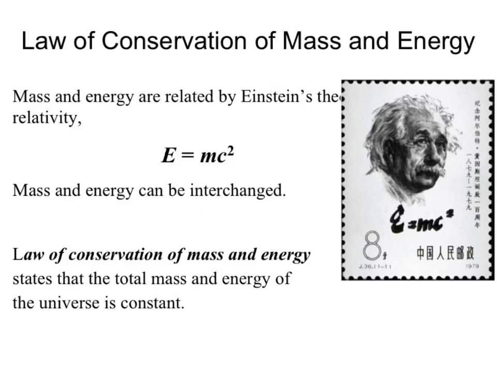Conservation of mass and energy. Einstein came along and came up with an equation, the physics behind it, to relate mass and energy. So if we can't create or destroy mass, what can we also not create or destroy? Energy. That is written out in his famous equation. E for energy equals, you can't participate anymore because you already know the answer. Mass, okay, you can't participate anymore. C, speed of light. Okay, cool, that worked pretty well. You guys can start participating again. Yeah, that's about all I got to say on that. You could run some calculations with that if you really wanted, but not that big of a deal.